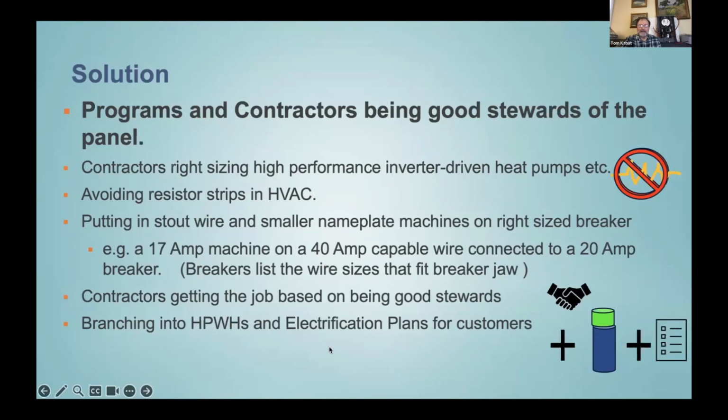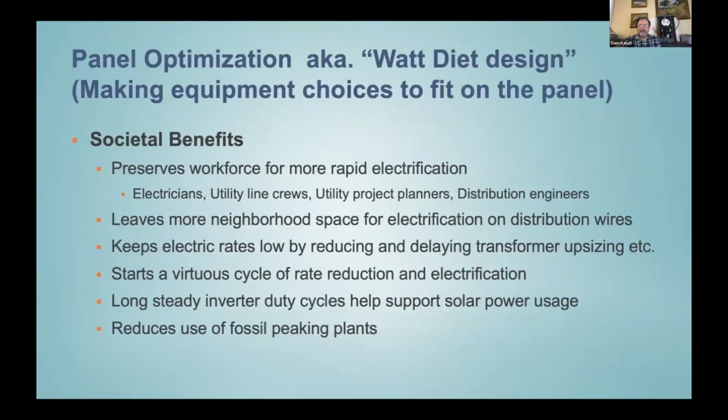And now it's also nice to see HVAC contractors starting to include electrification planning and heat pump water heaters as services they're going to be offering. I use the term watt diet, but the longer version is called panel optimization, if you like more syllables. Anyway, it has various societal benefits. We're going to need it if we're going to do the rapid electrification to preserve the climate, because there are workforce issues here.